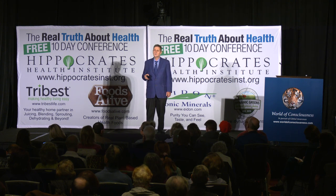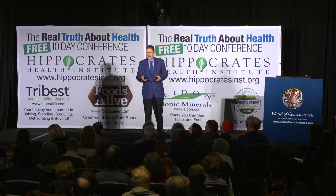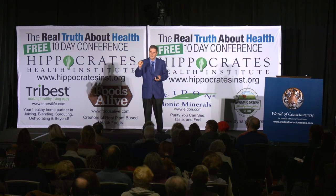Vascular dementia is really the accumulation of tiny strokes. First you eat a lot of saturated fat, then you get a lot of plaque built up on your arteries, then a little bit of the plaque breaks away and plugs a tiny arteriole or capillary. The branch of brain cells that it feeds dies off, and then it happens again and again — tiny little strokes happening all over the brain, eating up your memories and eating up who you are. This is not necessary, and it is reversible. To keep blood cholesterol low, reduce the saturated fat in the diet, which is usually animal fat.